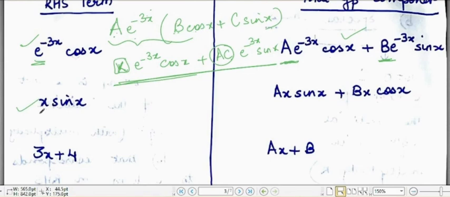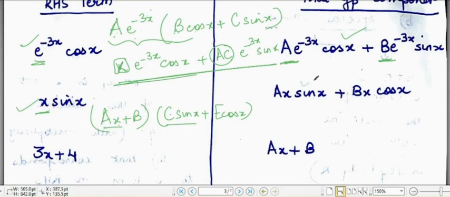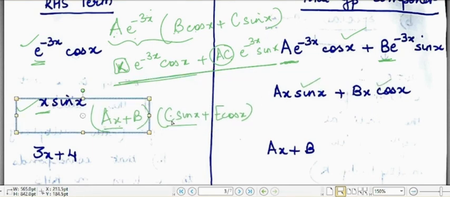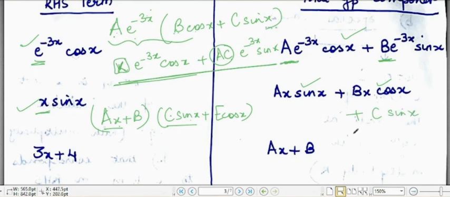Similarly, for the x component, if you look at it as a monomial case with x to power 1, m equal to 1, ax plus b will be your trial YP, and for the sin x part, it's going to be c sin x plus e cos x. So let's open the term: it's a constant times x sin x type term, a constant times x cos x type term, then there will be a constant times sin x type term and a constant times cos x type term also, c sin x plus e cos x.